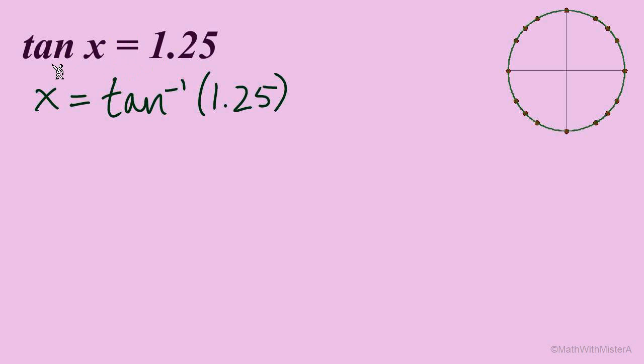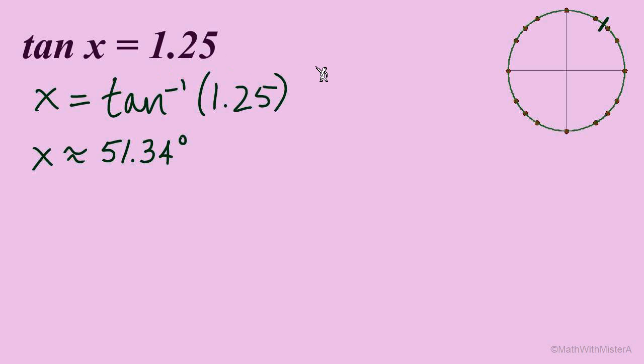But like the other inverse trig functions, we only get values from the calculator on a half of the circle. When I punch in inverse tangent of 1.25, in degrees, 51.34. That's corresponding to a point here in quadrant 1, and when we think about slope, we're thinking about the slope of a line from that point through the origin. I would know that the slope of that line going through quadrant 1 should be positive, so I'm doing all right that it started out as tangent x equals a positive 1.25.